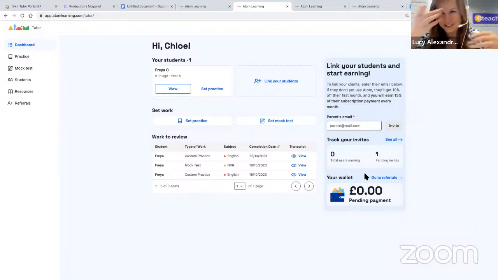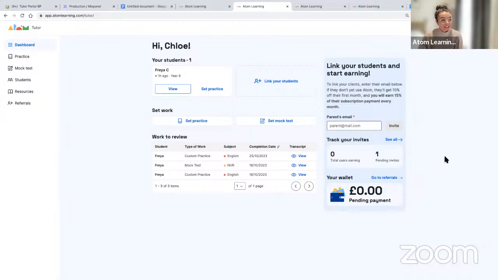Yes, I just have 2 questions actually. So historically, I had a school account. This was from like pre-COVID when tutors could have school accounts because I was doing a lot of home education. Now, every time I try and change over to a tutor account, it doesn't like it, because it still thinks I'm a school. It doesn't let me onto the school thing, so it's just a blank screen. So I haven't been able to access the tutor portal for a long time. What can I do really with that?